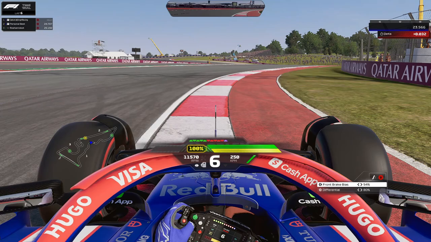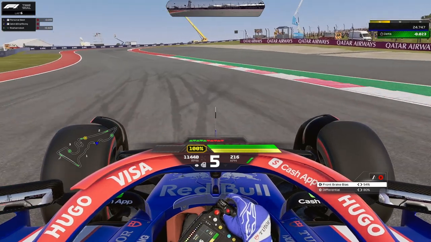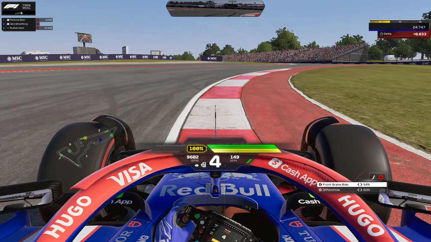Now you cut back and keep your car as straight as possible. And once you see that green AstroTurf on the right, that's going to be your turning in point for the next left-hander. Just downshift and lift a little bit. Again, cut a lot of the curb here and try to be as left as possible, which will allow you to open up the next right-hander.